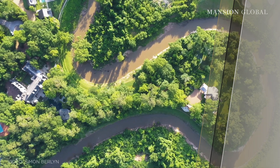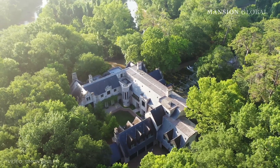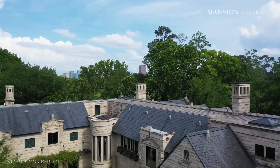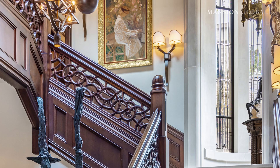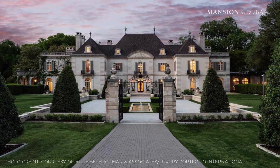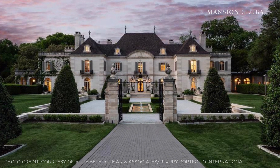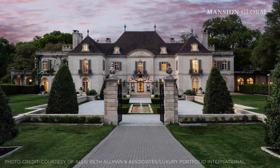Dubbed the Lodge at Hunter's Creek, the property was built in 2005 and is one of the state's bona fide trophy homes. It has castle-like interiors, leaded windows, huge fireplaces, and is currently decorated with lots of European antiques. At its new price, the nine-acre gated property edges out the Crespi Estate in Dallas, which was listed for $60 million earlier this year and had been the state's most expensive property until now.